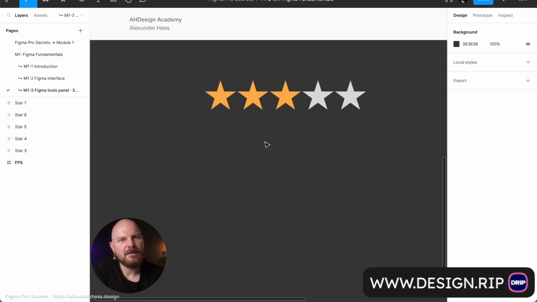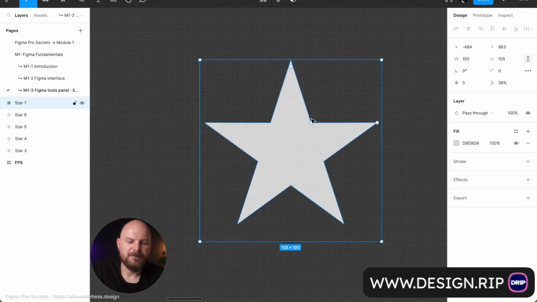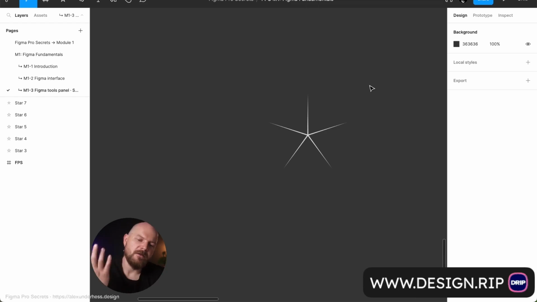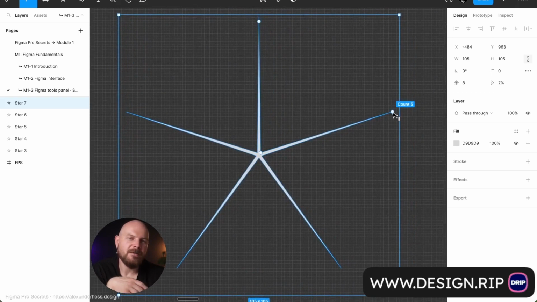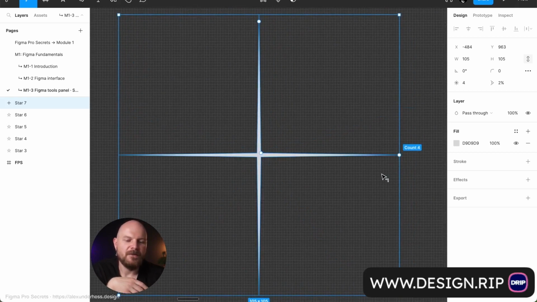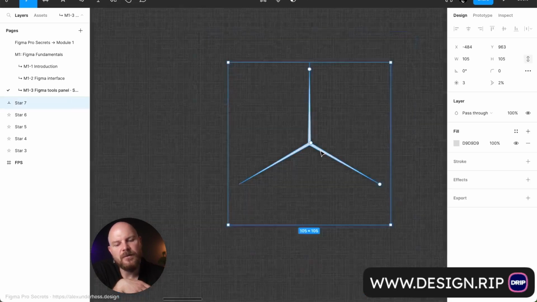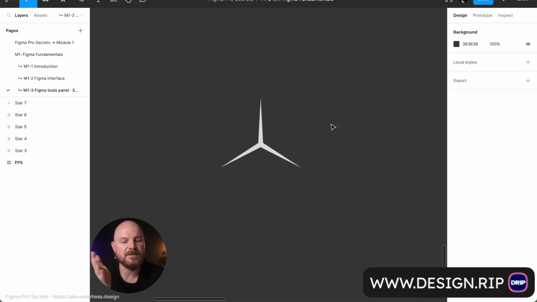But sometimes you want to achieve a slightly different effect. For example, let's take this star from here, and you can change the ratio to something like this. And you think, yeah, but where can I use that? Well, first of all, by playing with the count, you can reduce the number of elements, and this is how you can create the Mercedes shape super fast in just a couple of clicks.